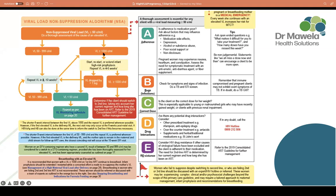Now, look at this very carefully. I need you to understand this particular part here, right? So it says here, the viral load is 10,000. That's what we are evaluating now. We do the A, B, C, D, E. We repeat it again in 4 weeks' time. After 4 weeks, when we repeat the second viral load, we have to decide. If the viral load is still significantly high, right? So it means you've got 2 consecutive viral loads, viral load 1, viral load 2, more than 1,000 after intense adherence support, you should probably consider that the mother has failed ARVs and she needs a better regimen.